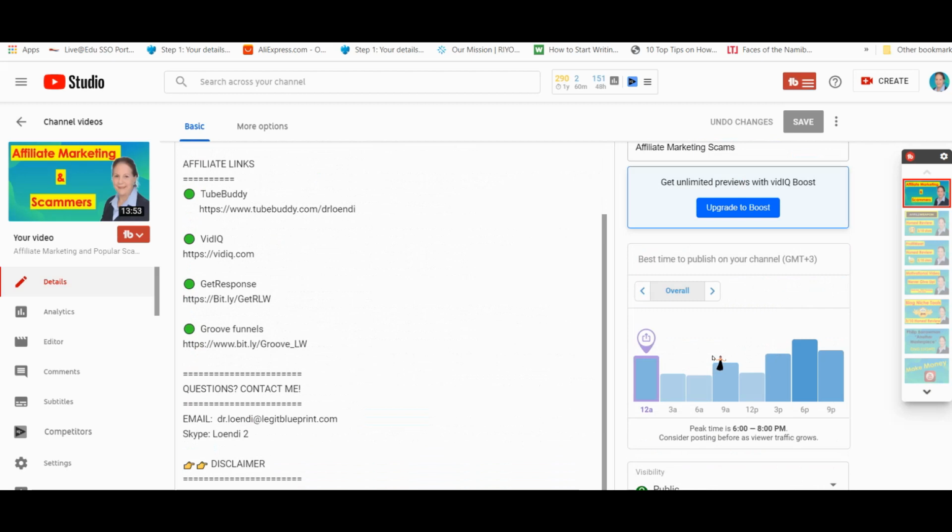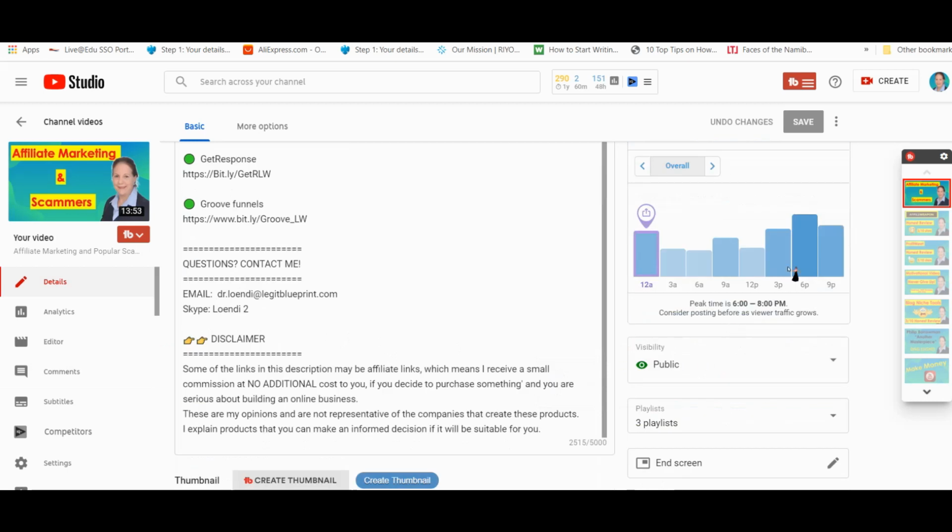Another feature I like from VidIQ is to show you when is the best time to post your videos. Because if you can post your video when the most people are watching, it will give the idea to YouTube that people are immediately watching your video. And this is what YouTube would like to see. So we must make sure to check which is the best time for you to post videos.